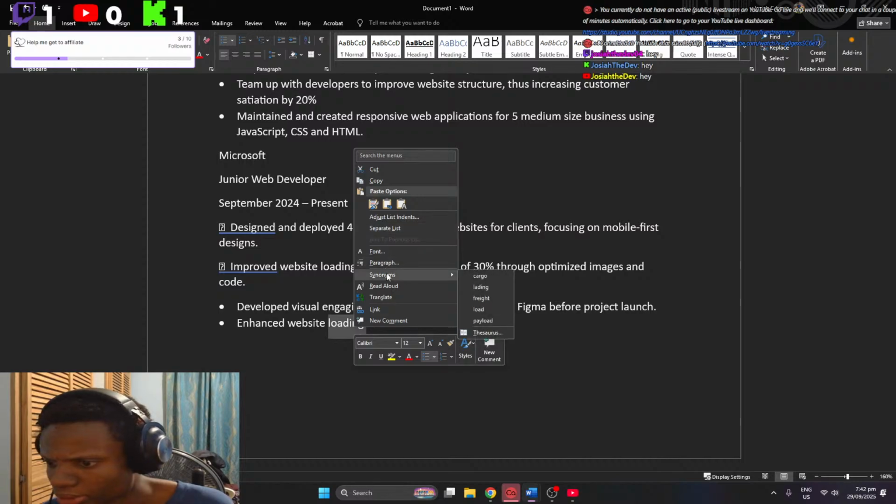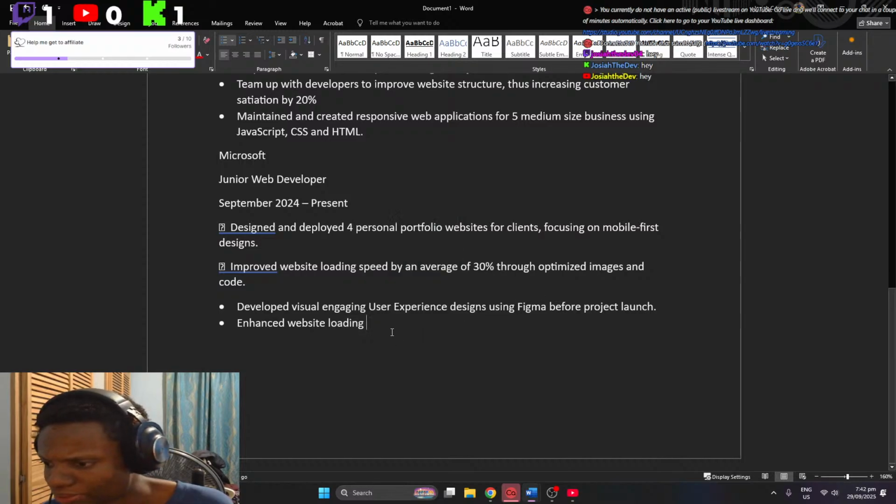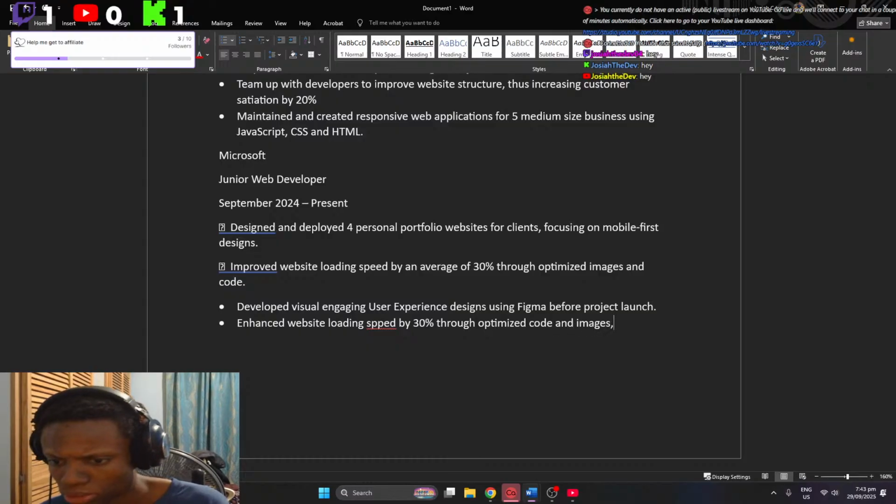Another word for loading. Loading speed by 30% through optimized code and images. Right, so note that down. Right, so let's remove this now.